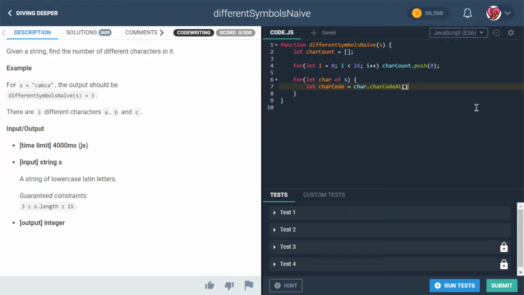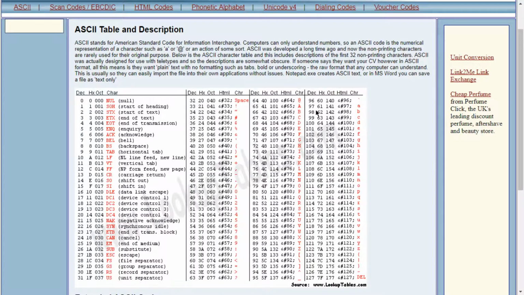Okay, so it's going to be charCodeAt minus lowercase a dot charCodeAt, because notice that these are all lowercase letters, and so we can use lowercase a. We don't need to worry too much about it. But in case you're wondering why I'm subtracting this, well, I'm just trying to normalize the character codes, because by default, lowercase a has a character code of 97.